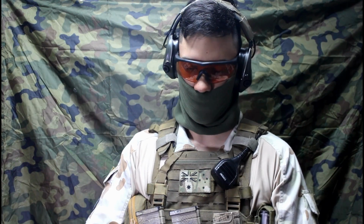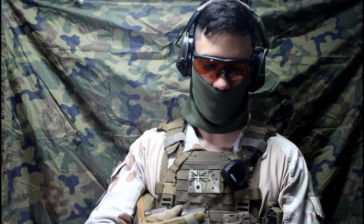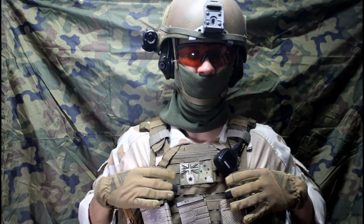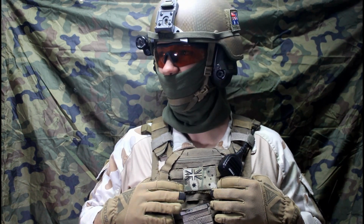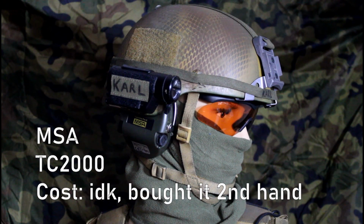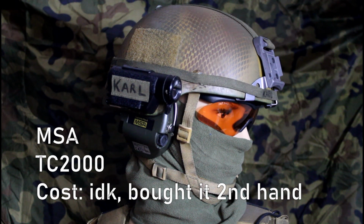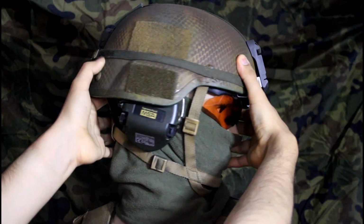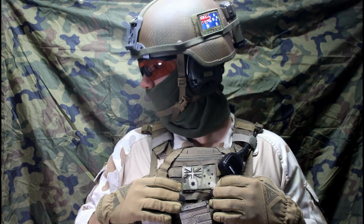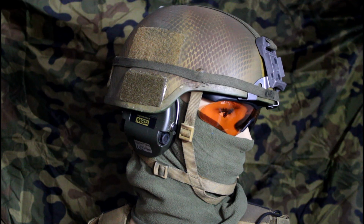That's it for my plate carrier. This setup has worked for me these past 2.5 years. Now for my head setup. It has remained largely the same, except for a couple of details and additions. I still use a Mitch 2000. However, I swapped the one I had from SDS for a TC2000 by MSA in size large, because the SDS helmet was just a bit too small as I had it in size medium.